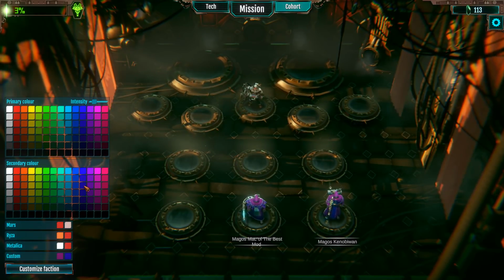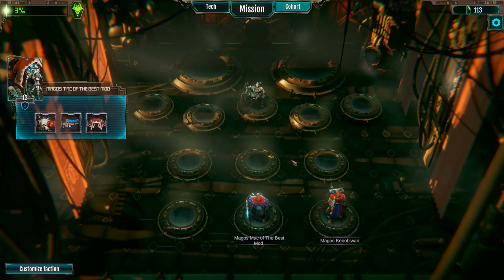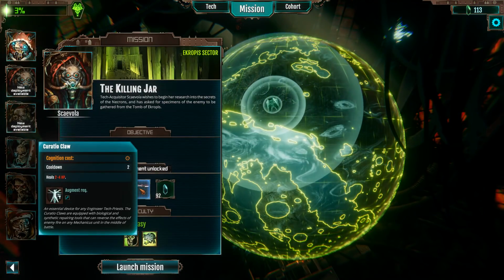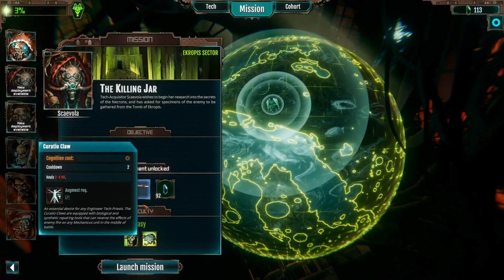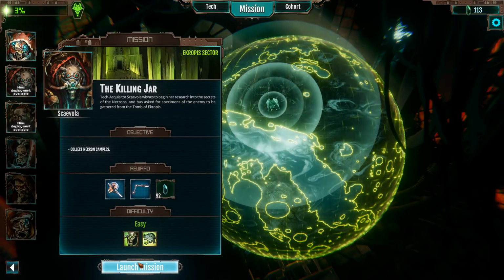Now we are... Oh. Blue and red. I don't know. Just change this every time. All right. Mission. So this is still going to... Okay, cool. So we can still get the healing claw. All right. So let's do this one next. And we also get a better axe, looks like.